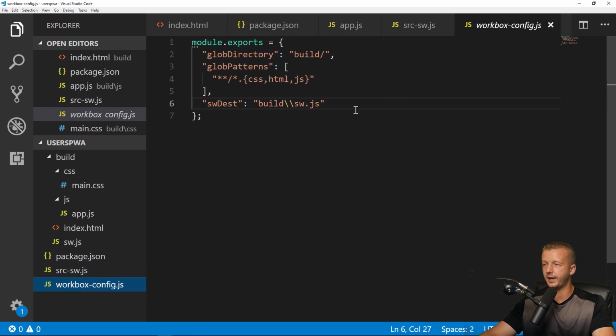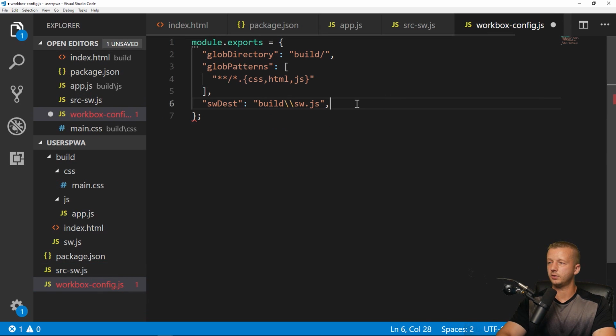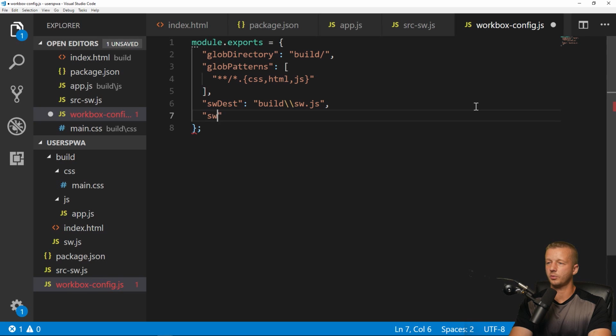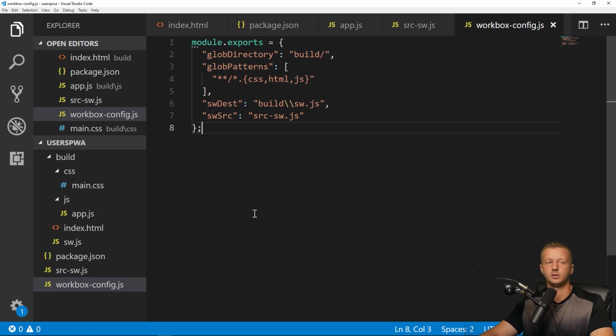Let's put in a comma, and in this section, we will have an swSrc property, and this is pointing simply to our file that we just created, like that.